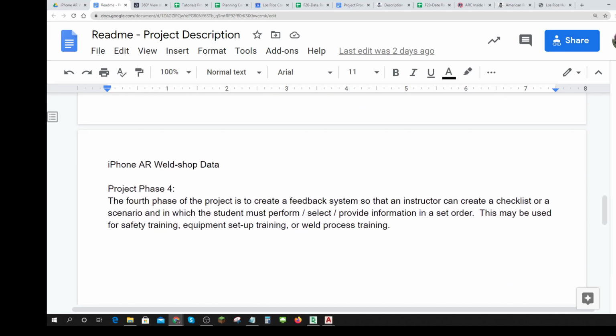And the fourth phase, which, wow, I'm not positive how you do this. The other ones, I know that I've seen the software that can do it. I don't know the software, but I've seen it, so I know it can be done. This is the hardest part, is getting that feedback into some set of numbers that can be used in a safety training system to say if somebody passed or didn't pass.